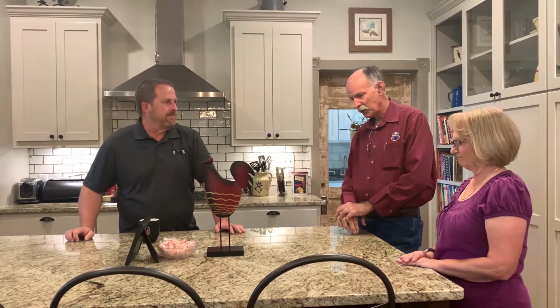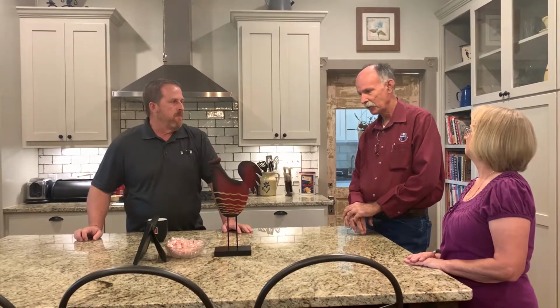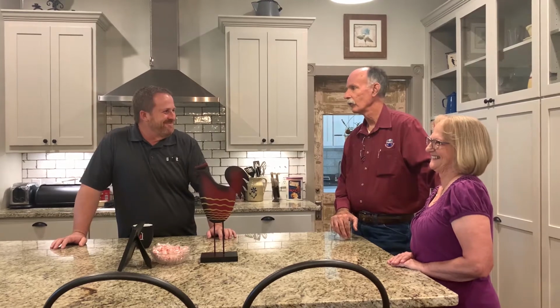Well, about 2-3 years ago, we bought this shell of a building from UBuildIt, and I finished out the interior, had it mounted, turned it into a cabin for my daughter and son-in-law down the road. And having done such a great job of that, I decided, well, when it comes time to build our house, I can do that. I've got all the skills, I'll just build our house myself. And of course, the saner person in the group decided that was idiotic crazy and wouldn't let me build it myself. So she started looking for a compromise way to get the house built, and somehow stumbled across UBuildIt, an ad or something on TV, I don't remember what.